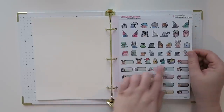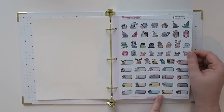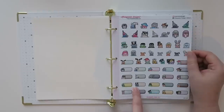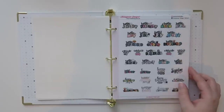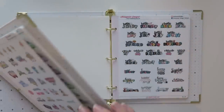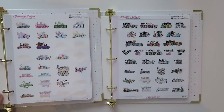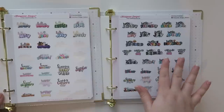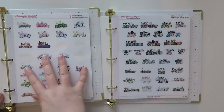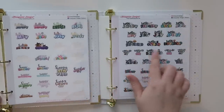Here are all the seasonal Planner Steves — different celebrations and times of year — as well as some little mini boxes: there's a little monster, a little political guy, a little reindeer, and a bunch of others. These are very similar to a page from last year, but I heard she was doing more jewel tones — a totally different color palette this year — which is fun because why not change it up a little.